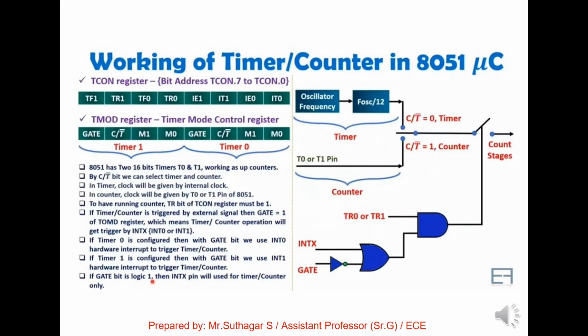When you get an external interrupt from interrupt pin INT0 or INT1, this will be made 1, and in that case the gate bit will be 1, and the output of this NOT gate will be 0, and this is an OR gate. So 1 plus 0, it will be 1. Already TR0 or TR1, if you choose any one of these, it will be 1. 1 into 1, it will be 1. Then the switch closes and it starts its counting process.